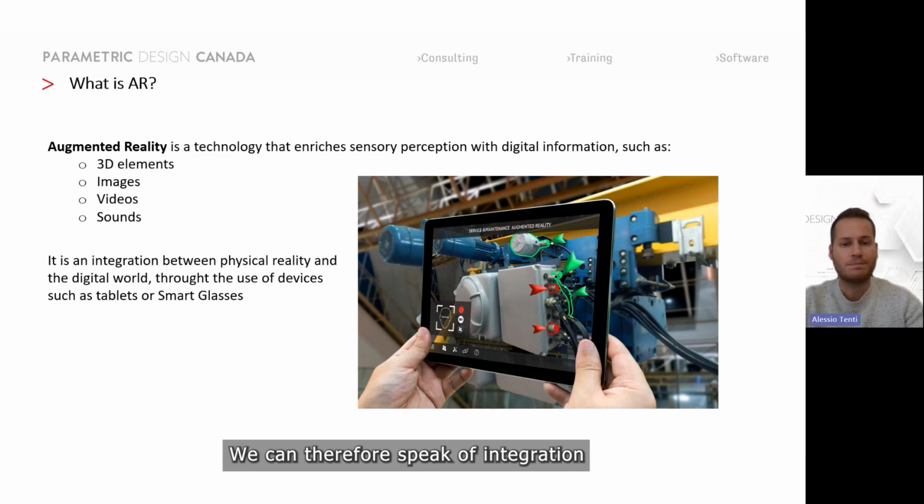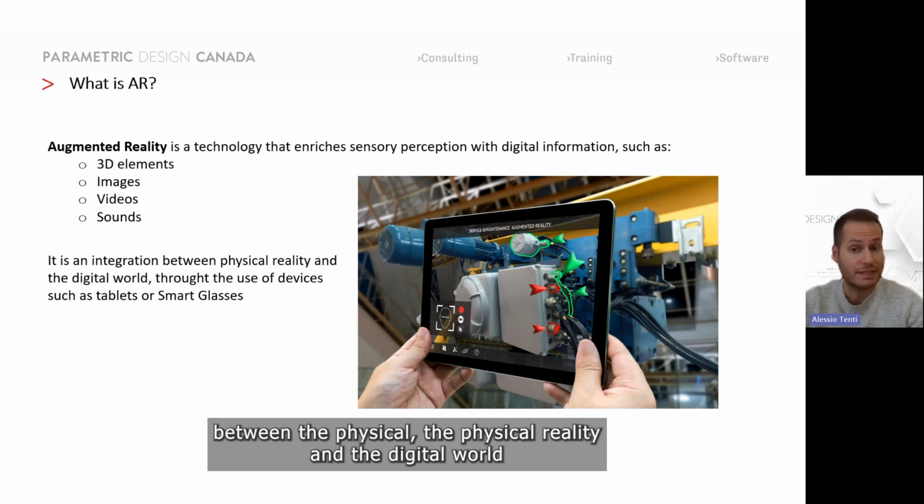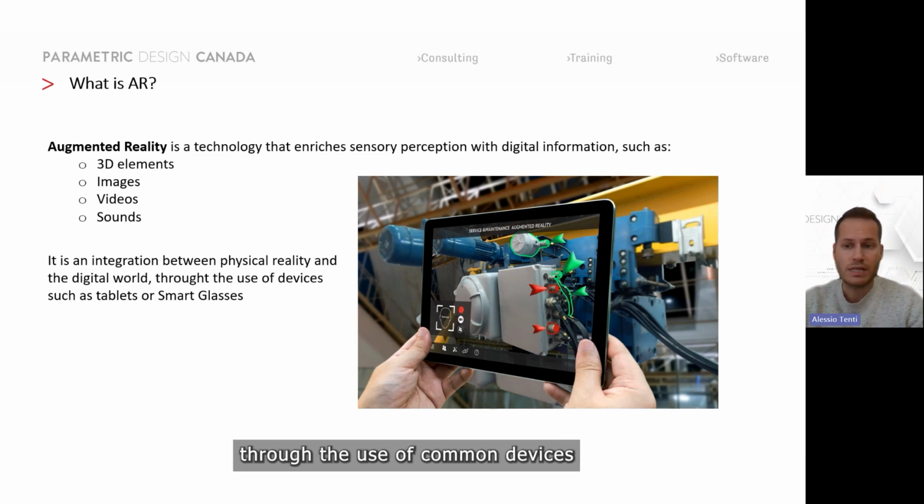We can therefore speak of integration between physical reality and the digital world through the use of common devices such as smartphones and tablets, or more sophisticated ones like wearable devices and smart glasses.